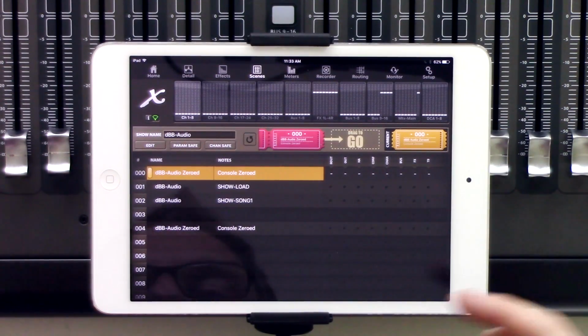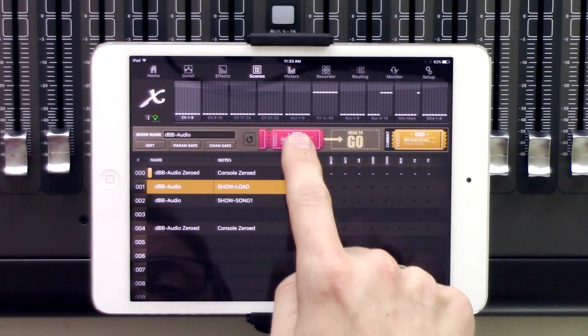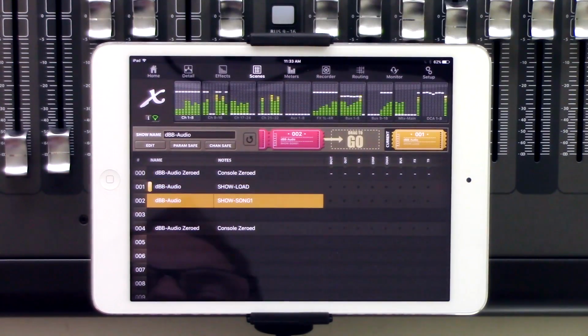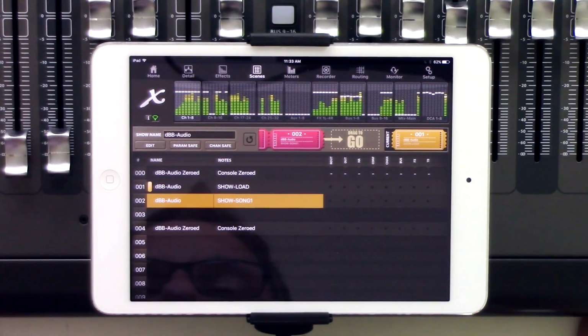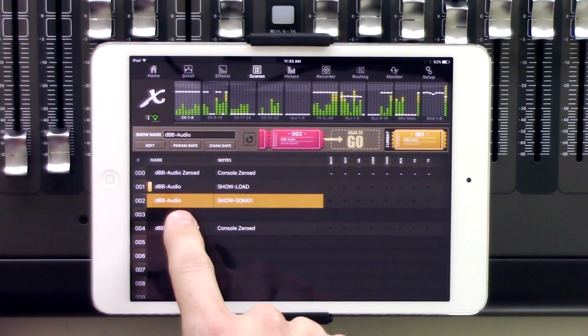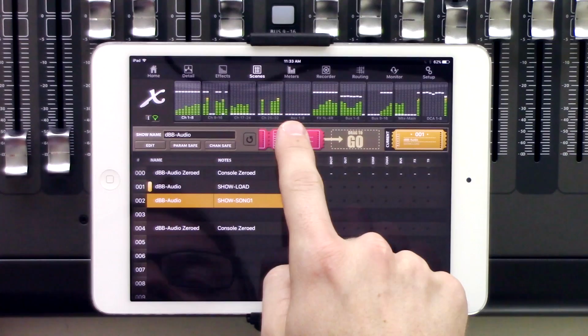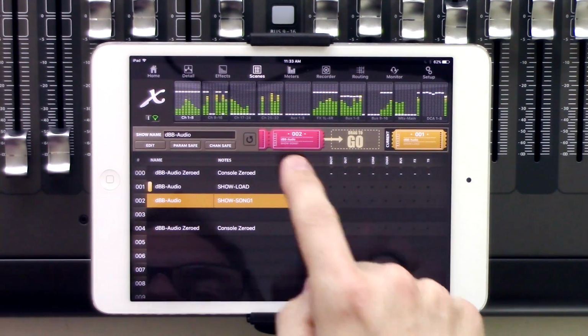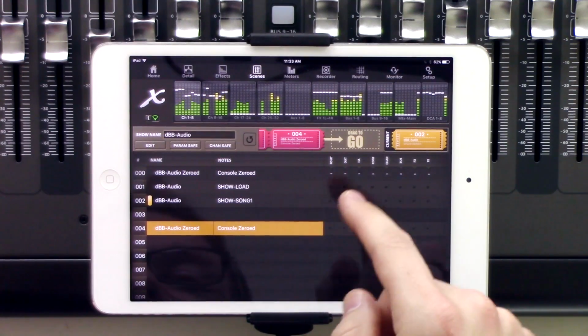If I wanted to change to a different scene, I can click that and then swipe this to the right again. As soon as I let go, it changes to the next scene, and it automatically selects the next scene after that. So if we were just going through our show and everything was set up right, we could just drag it again and it would make the different scene.